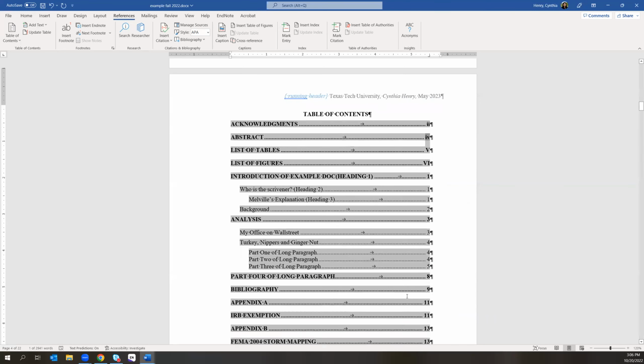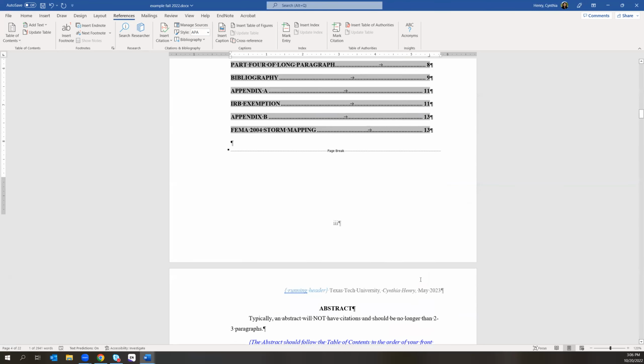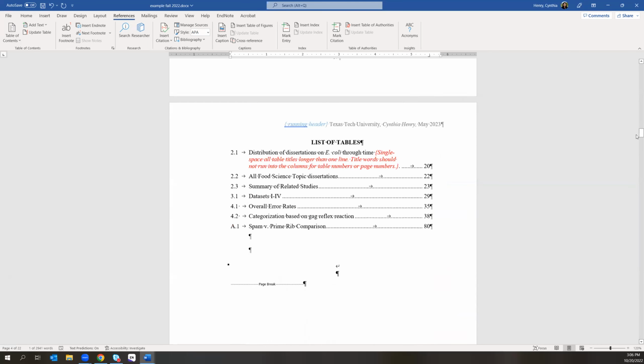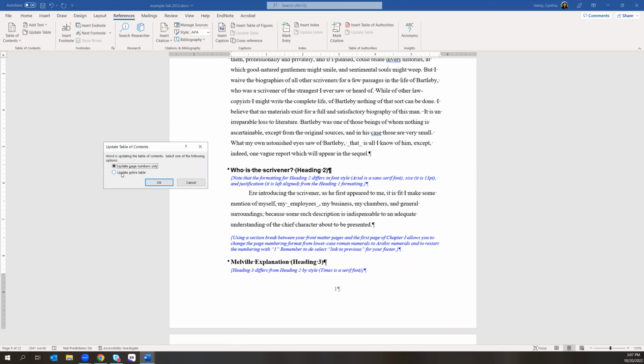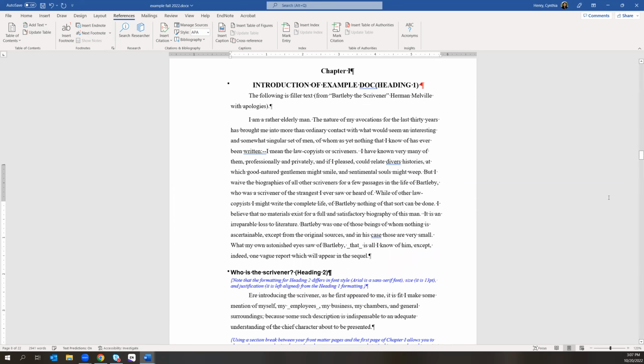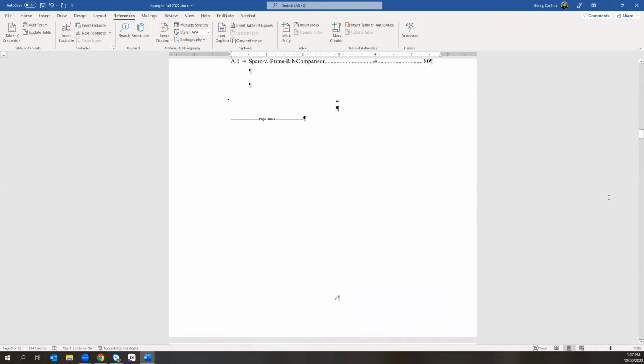So if we did anything else with a chapter, I'm going to go down here and do something in the main text and say, I'm going to take out Melville's and just say Melville explanation, and then update the table. Anytime I do the entire table, it will change. If it just is updating the page numbers, it will not break that. Let me show you. I'll scoot up there so y'all can see when it happens.